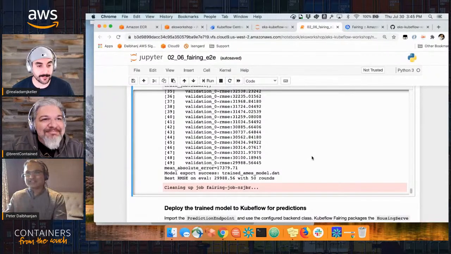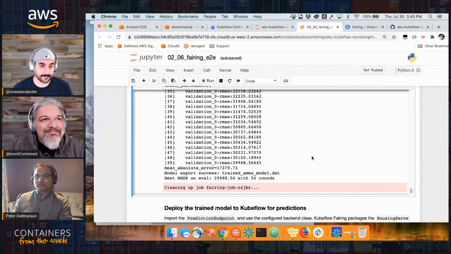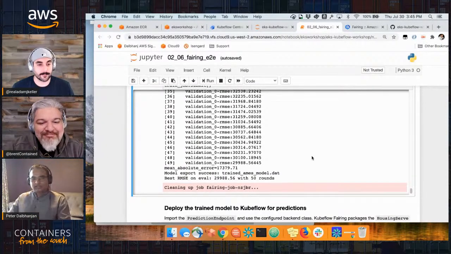Fairing doesn't have any controls like that, right? So you do want to be cautious. Use this strictly for development purposes. And the Kubeflow community is working on providing that CI/CD capability. There are ways to automate your CI/CD pipeline.